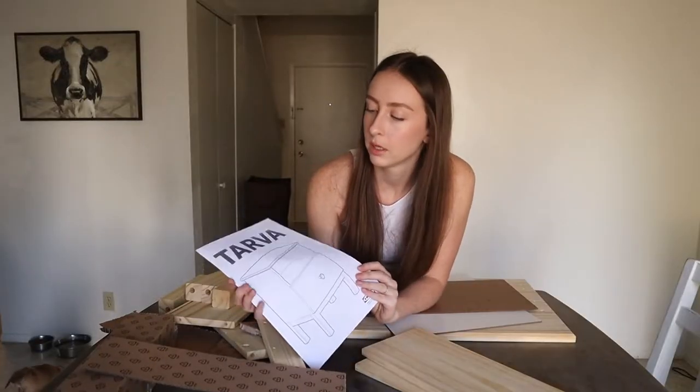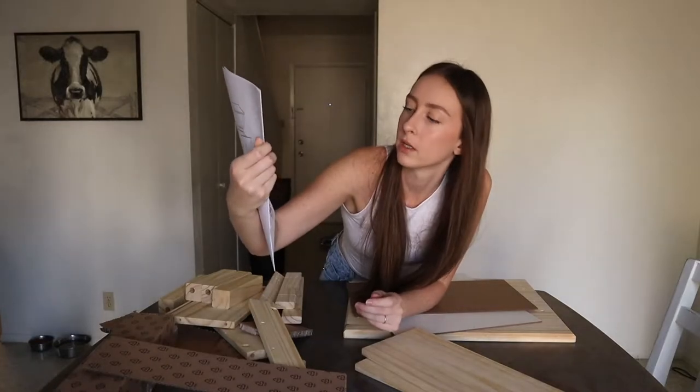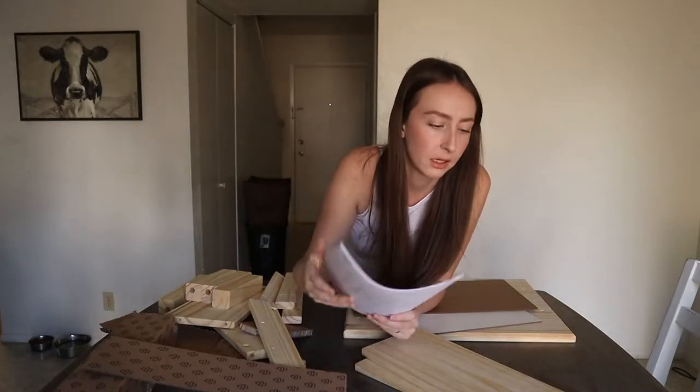Okay, so these are the nightstands that we bought. It's the Tarva kind, just basic plain pine. And I'm gonna try and find one of the pieces that I know will be showing and stain it, just to see if that's the color that I want.